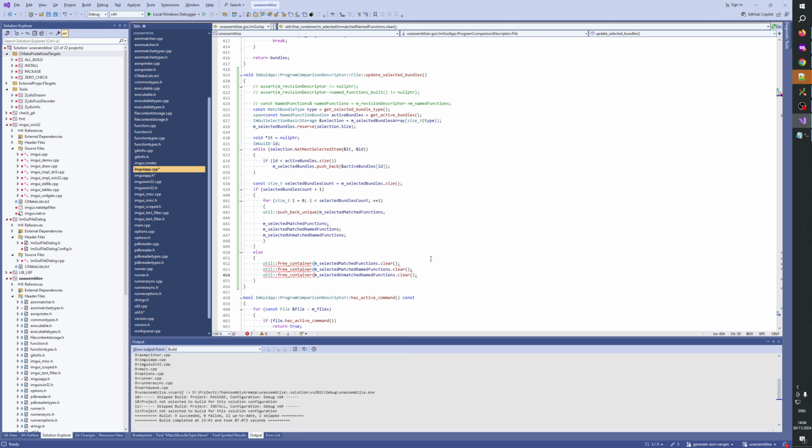Maybe it does make sense to swap. Always to have one allocation. Yeah, I guess.